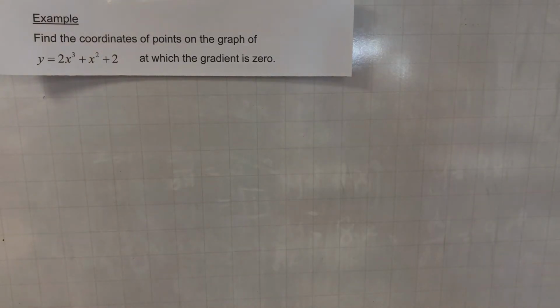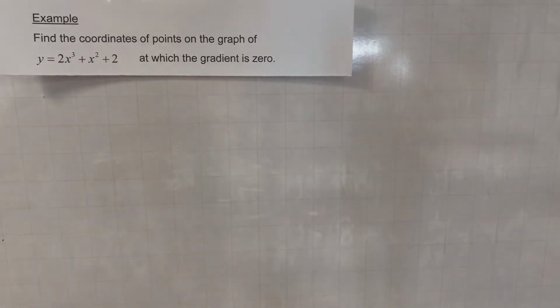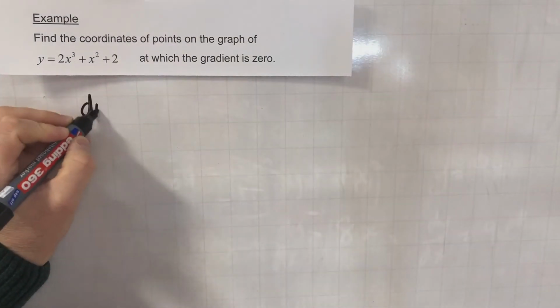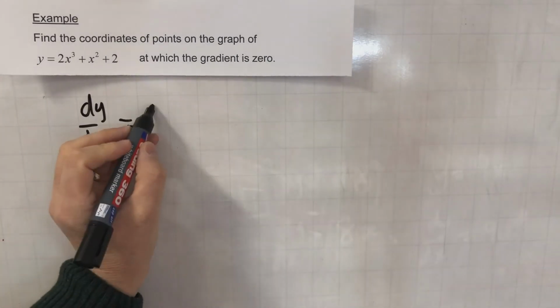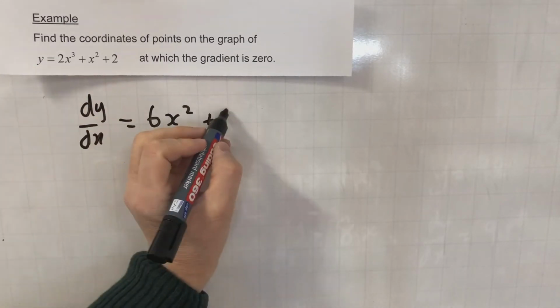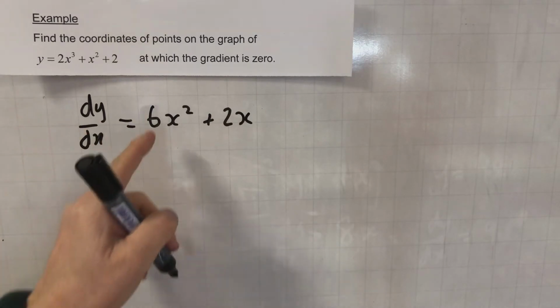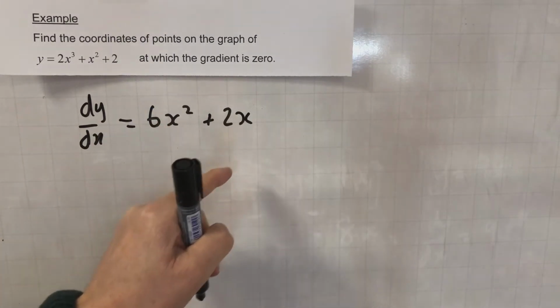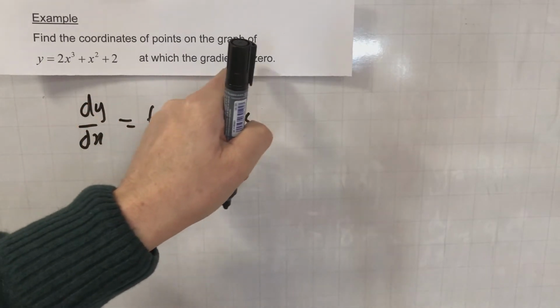So this one's similar to the previous, but a bit more challenging and using quite a few skills from your GCSE days. Again, we've got a curve and we're asked for the gradient. So we need dy by dx. So differentiation of that is 6x squared, plus sign, so plus sign. Differentiation of that is 2x, differentiation of that is nothing. However, this time, we're not told the x-coordinate. In fact, we have to work out the x-coordinate. We want to know when is the gradient 0.